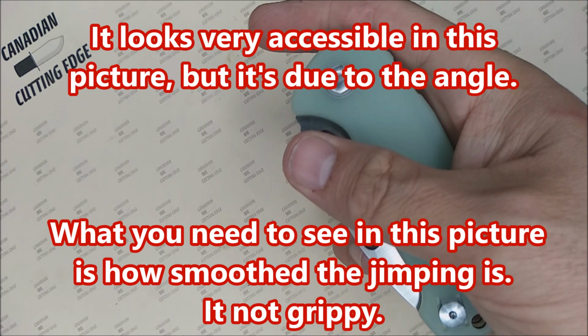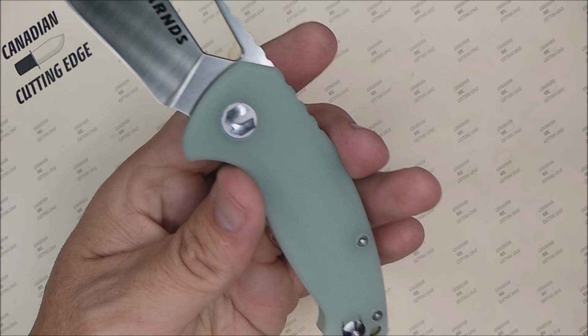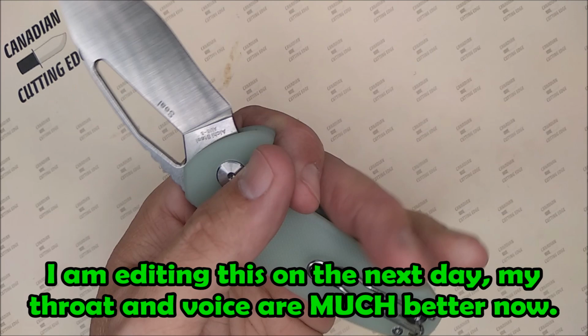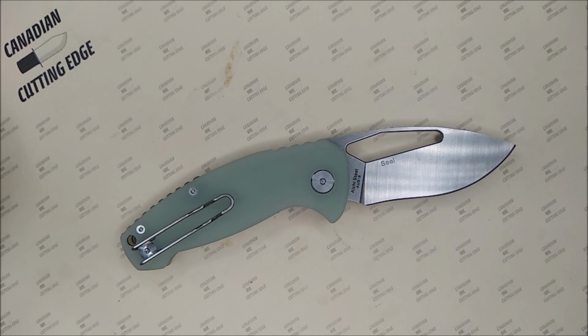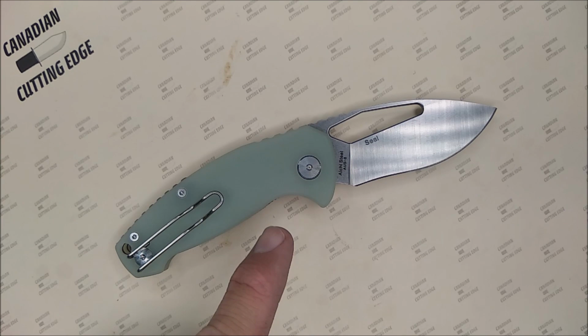If you like the styling of it, I would not hesitate to buy it if I were you. I think it's reasonably well priced. It is very well built, and you know, it's just a nice, nice knife. If you're not into the style of knife, hey, go get something else. There's so many good knives out there. Don't waste your time buying something just because I like it and I review it. You know, that's not a good enough reason for you to get it. You need to want it.